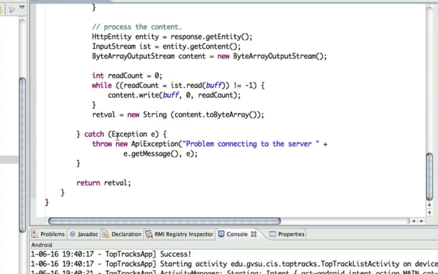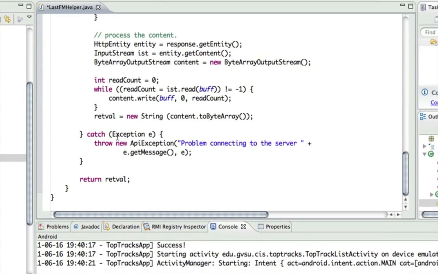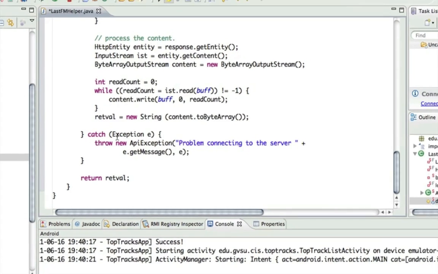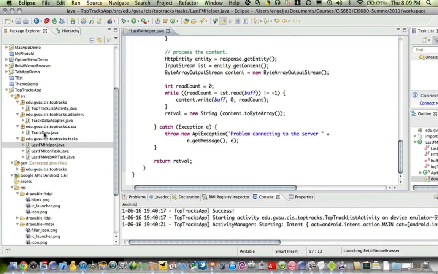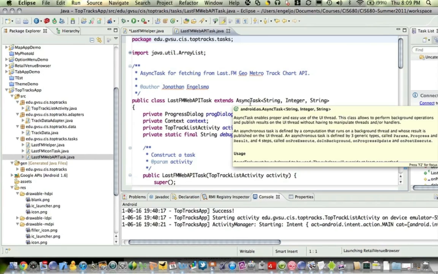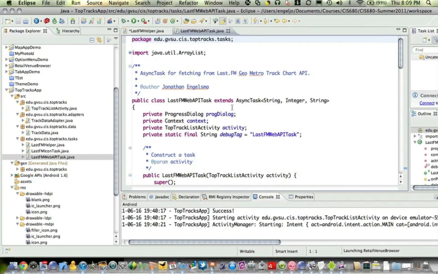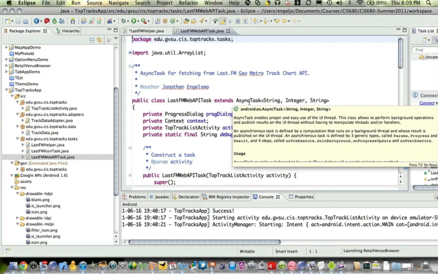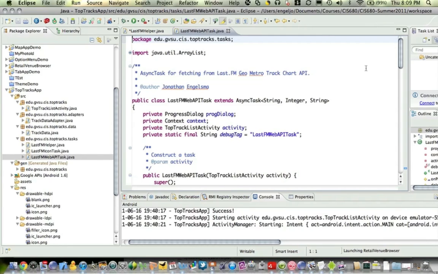So let's take a look at our async task, the async task class. So let's take a look at those. And I mentioned I have two. Let's take a look first at the main one, and that's called LastFM Web API Task, and it extends async task, and we've got the three types we talked about.